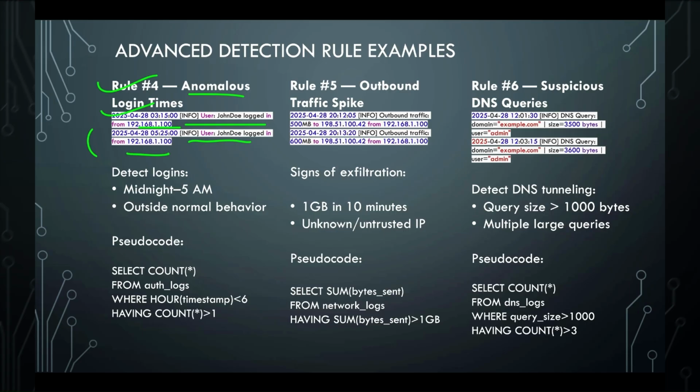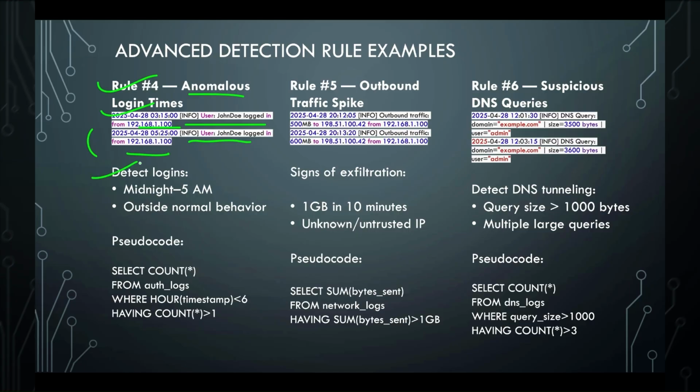So the detection logic is the condition: look for logins that occur outside regular working hours. And the pattern: if a user typically logs in between 8 a.m. to 6 p.m., a login at 3 a.m. could be a sign of compromise, right? So the timestamp or time frame is very important here, and you can flag logins outside of typical business hours.